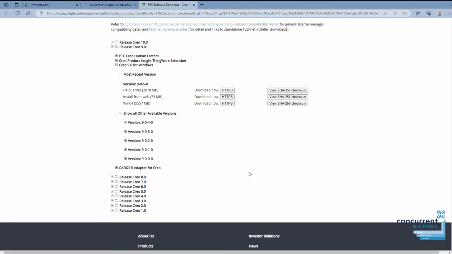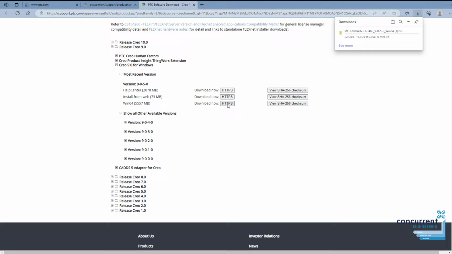you can see during its life cycle, each version of Creo will go through different iterations, essentially versions. So say for example you might have Creo 9050. Now select the version that you need and then click the Win64 HTTPS button. You can see it's a big old file, around about 6 gigs. So depending on obviously your internet speed, you can get on another job in the meantime.